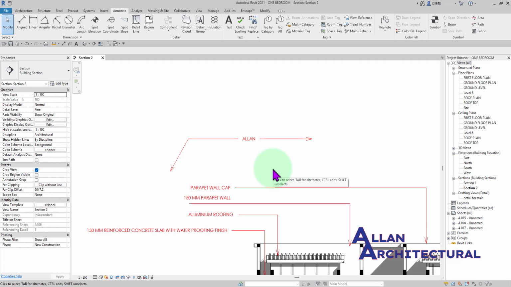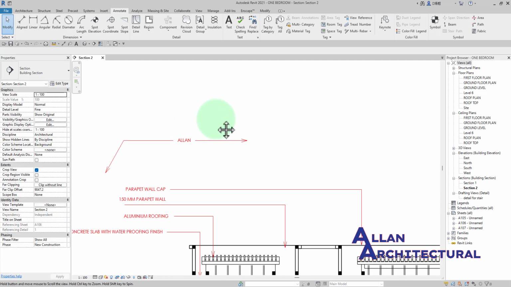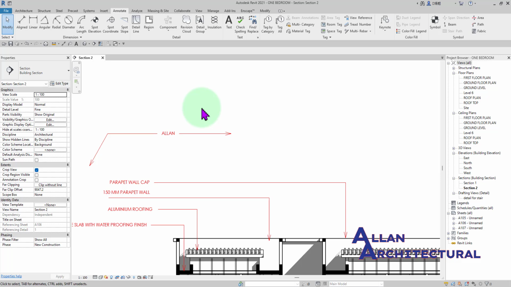Okay, so this is what we have in here, and we are going to move on to the next detailing tool, which is the detail components. All right, so now we are going to talk quickly about the detail components, and I'm going to make sure I brush you guys through some stuff and I wrap up, and then we move on to the next part in there.